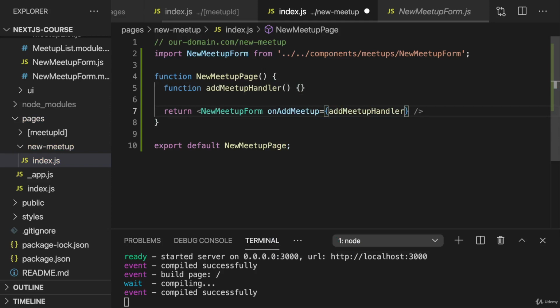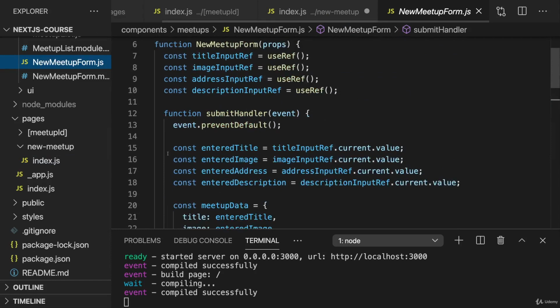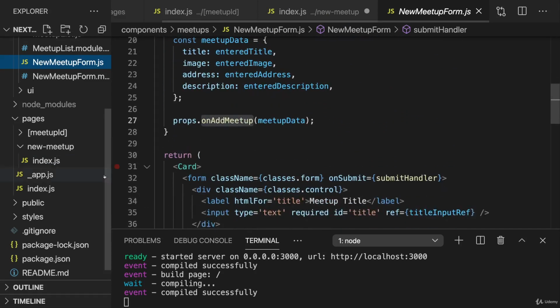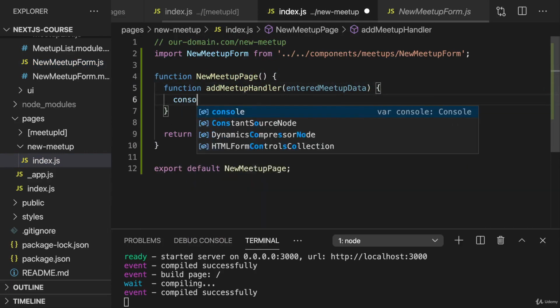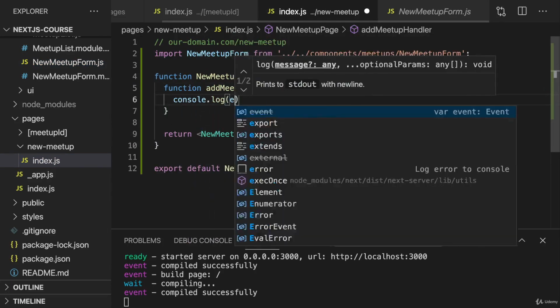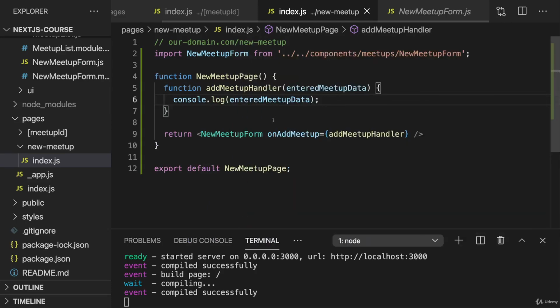A pointer and not the result of executing it. So no parentheses here, because this function should be executed eventually from inside that component when the form is submitted, as it turns out. Here we then get our entered meetup data, and we can, for the moment, simply log this to the console.